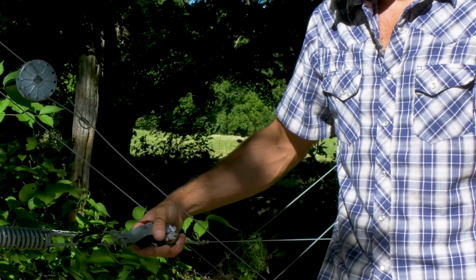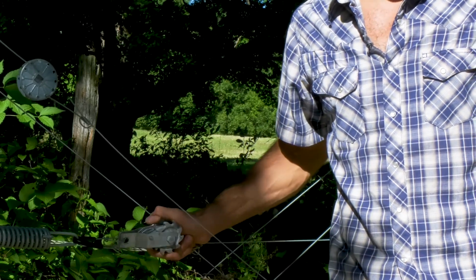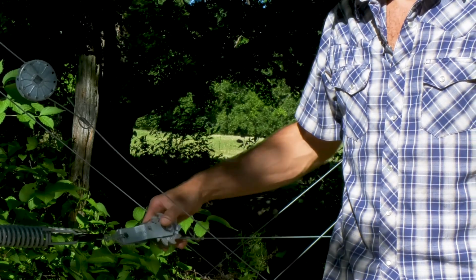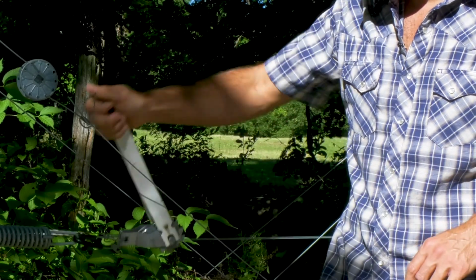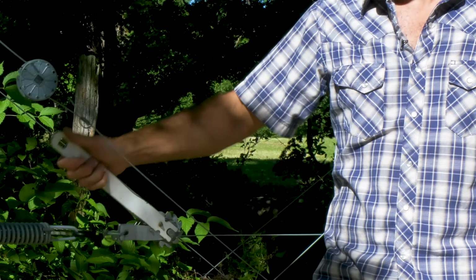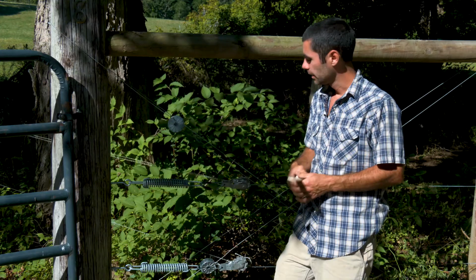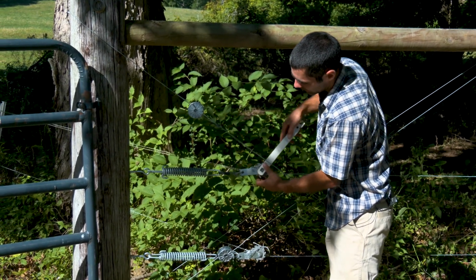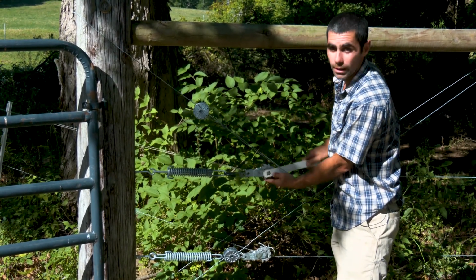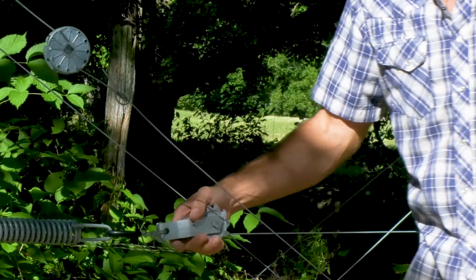I really like these a lot better. I guess the risk of these, you can pinch your hands in them, so you want to be careful. If you're worried about that, you should be wearing gloves. But these work pretty well if you have the tool. If you don't have the tool, they're a little bit difficult, but fortunately the tool is relatively inexpensive. Some of the heavy duty ones have a square end on it, and you can just tighten them this way. But these are not heavy duty, and they use the typical way of tensioning.